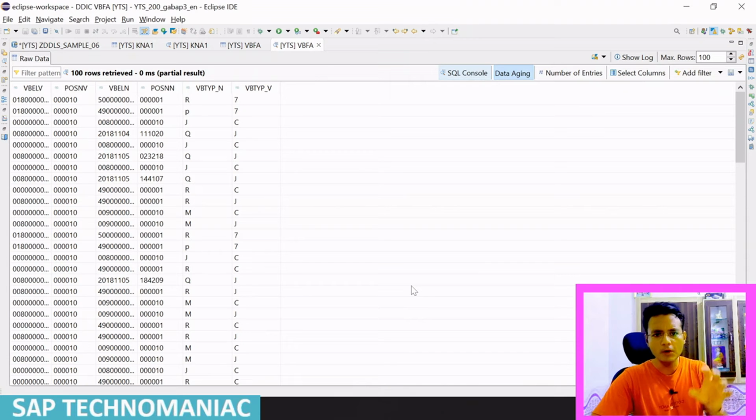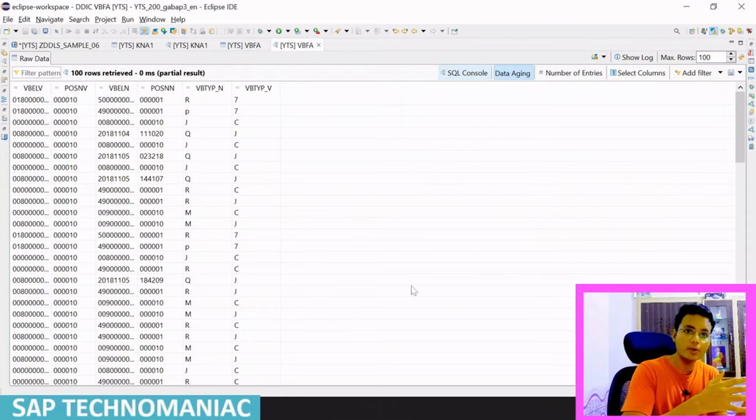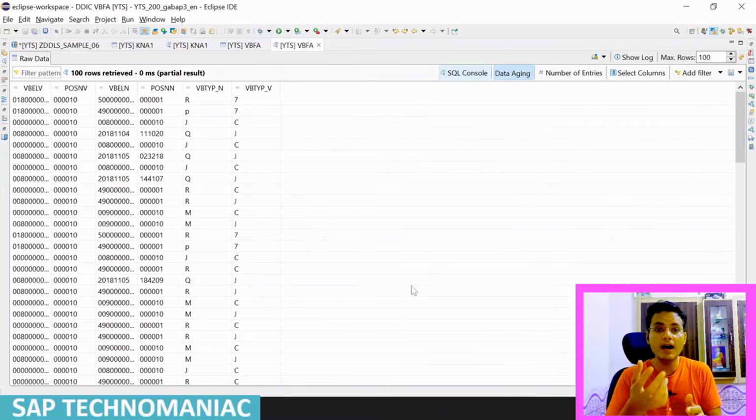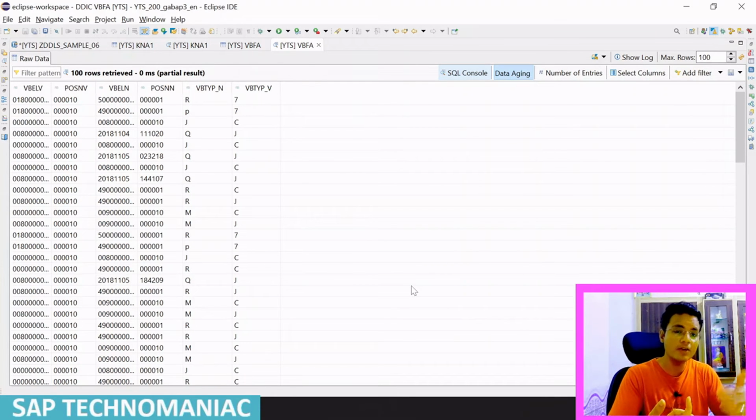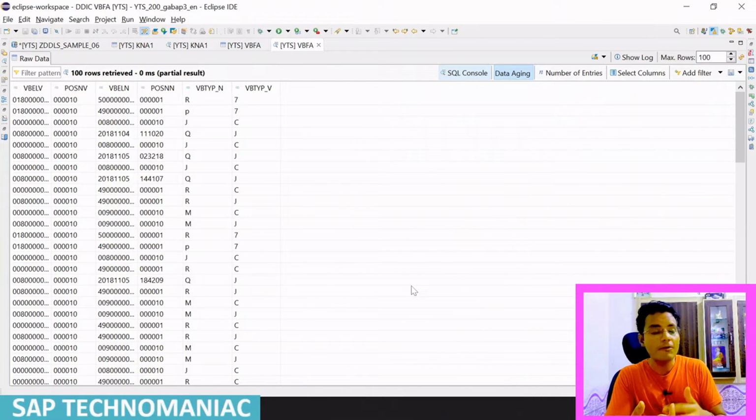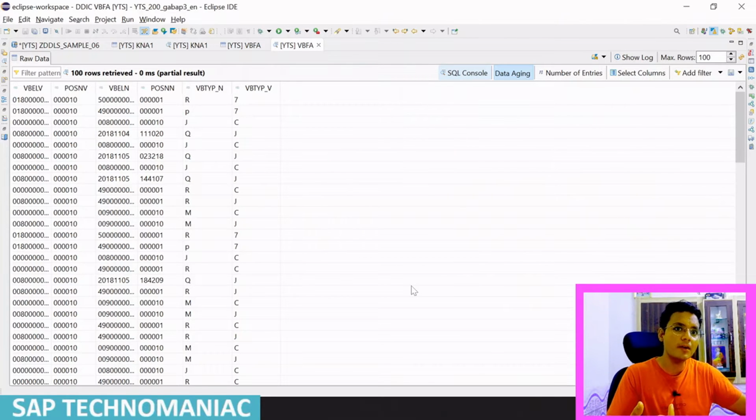As you already know, this VBFA table is the relationship between the preceding and subsequent documents. Suppose as per the SD flow, if you don't know, we create the sales order, then we create the delivery, goods receipt, then we do the invoice. That is the flow. If I have a sales order, I want to get all the subsequent documents. How can I get them from the VBFA table?